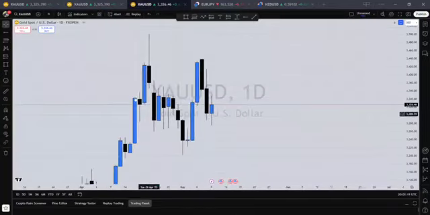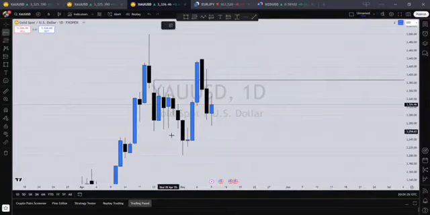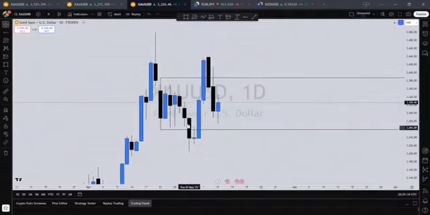Sorry, I have to clear everything so that I can see this clearly. You guys that want to read it can always go back to the video. So what did I do? First, I told you that the candle will always look like an indecision candle. This is one of the candles that I saw that made me believe the market is likely to buy, because of this particular candle, the high and the low.